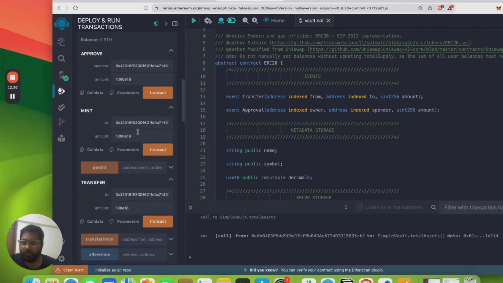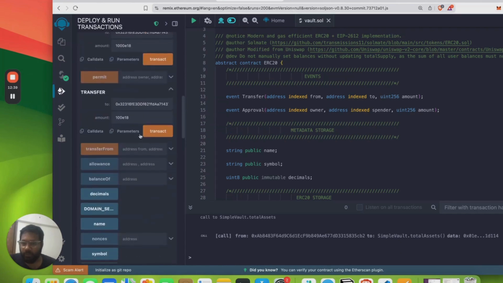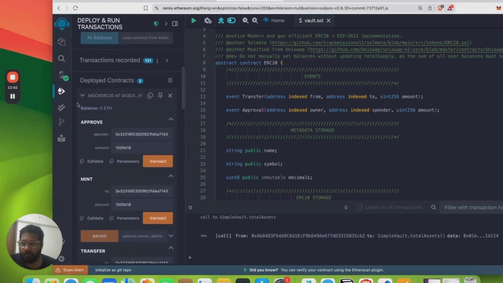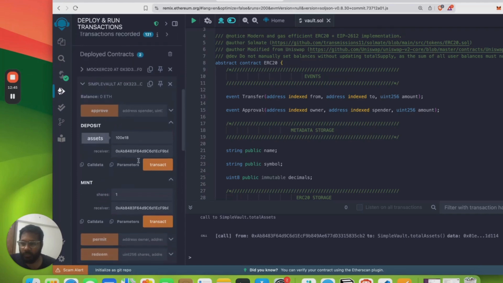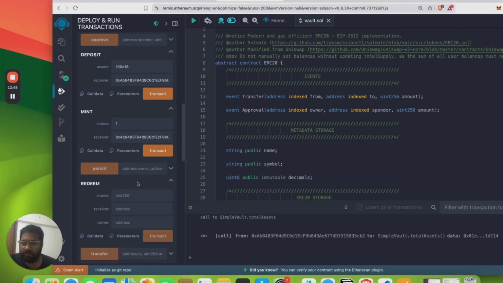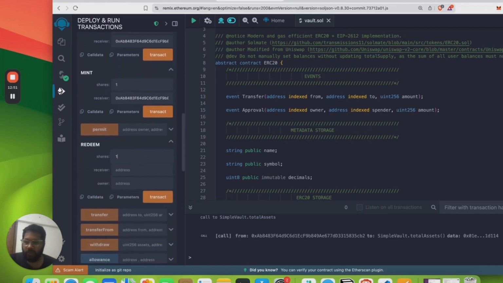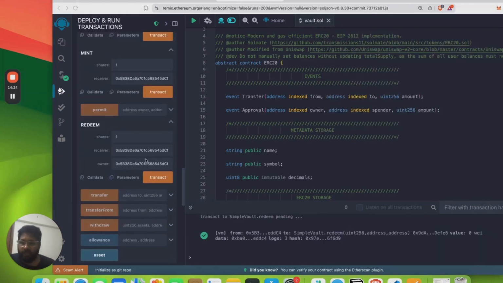So here he is going to use the redeem function in the vault. Yeah, this is the redeem function, and the one share that Alex has, and this is the Alex address, as receiver as well as the owner. So we have added the share one, and the receiver and the owner address is Alex, who is our attacker, and we have done the transaction. So the transaction is successful now.